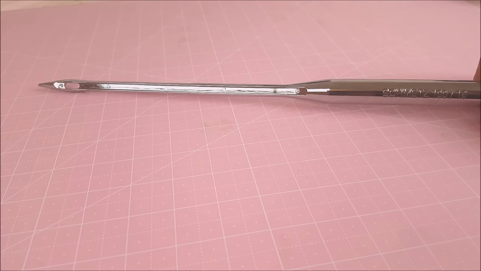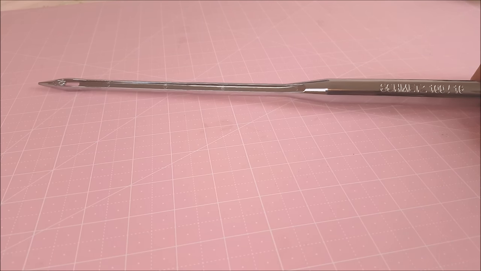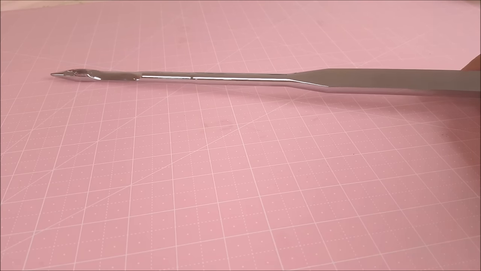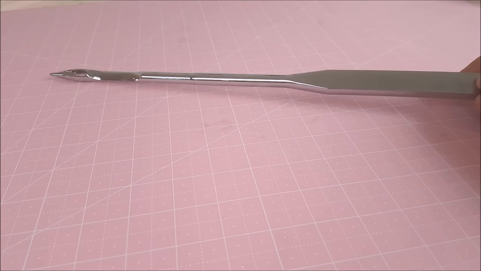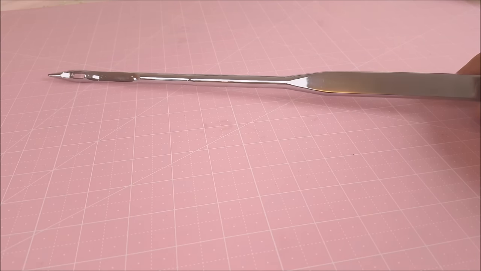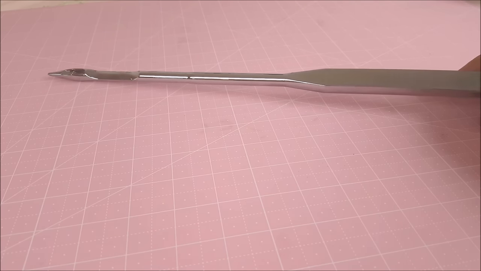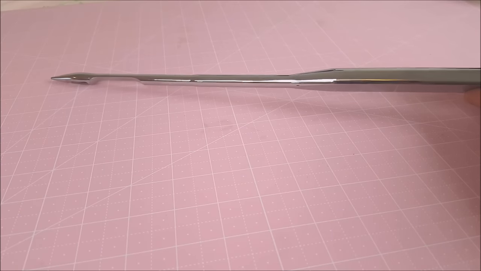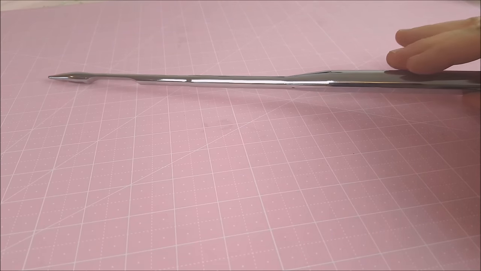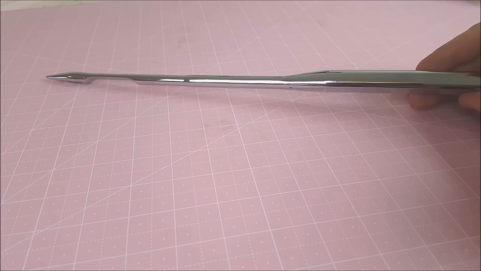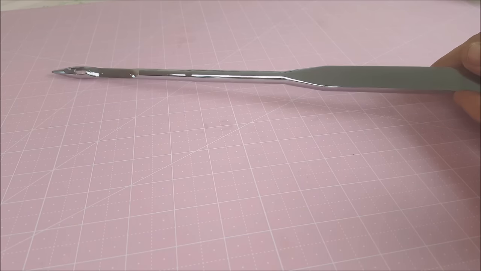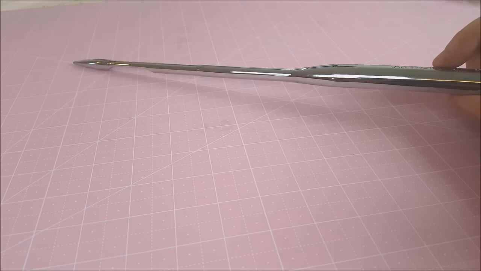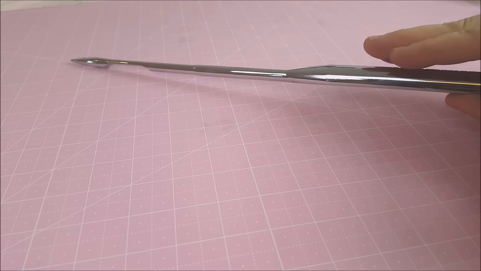Here I have my Schmetz super needle. We're going to use it for this illustration because it's so large you can easily see the different parts. What I want to show you is that the needle has a flat side to it. Most all home sewing machines take a standard needle and the featherweight is no exception. And the interesting thing about these is that sewing machine needles as they get larger in size they grow only on the rounded side, not the flat side.